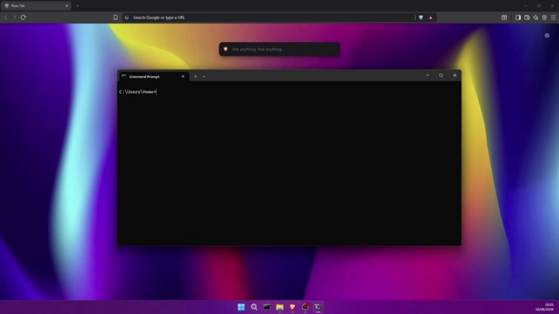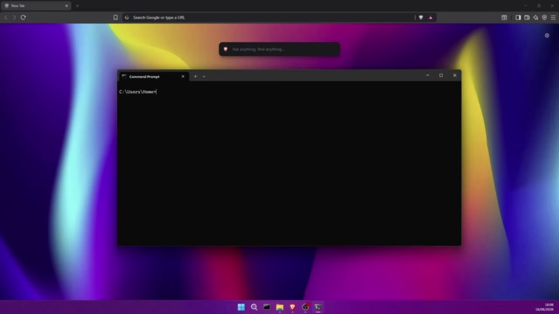Which commands did we use? In the first half, ipconfig for private IP address in our LAN. Then curl ifconfig.me for a public IP address in our WAN.